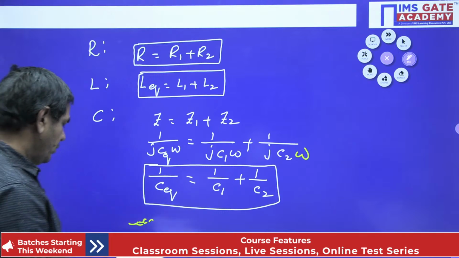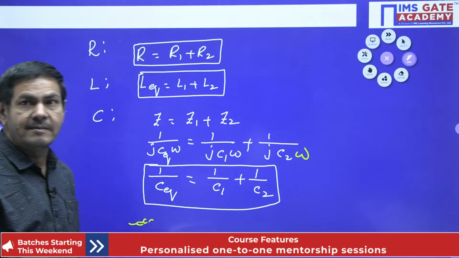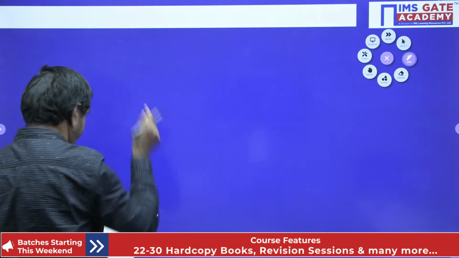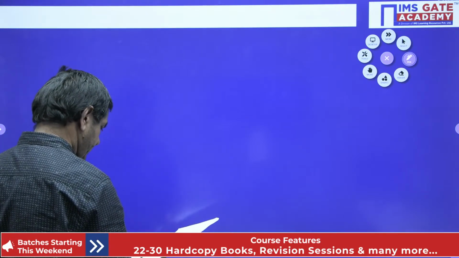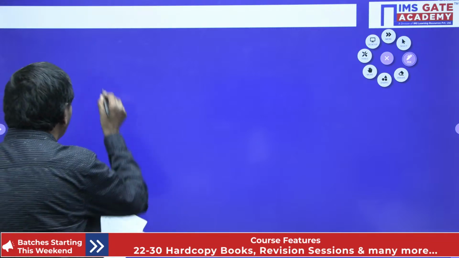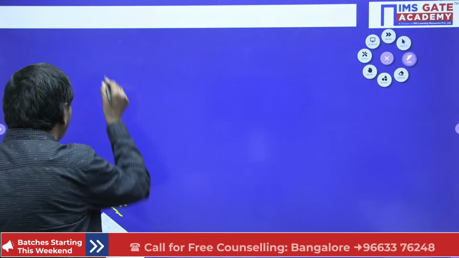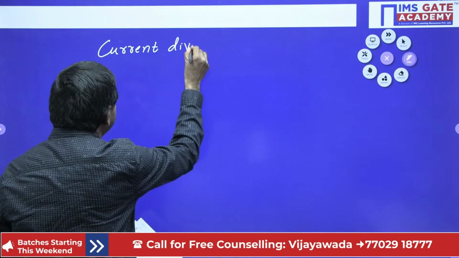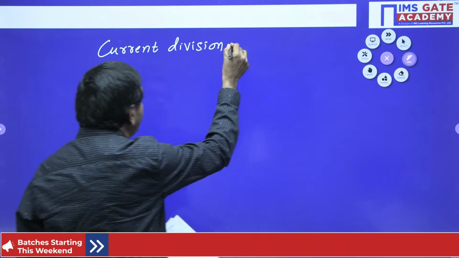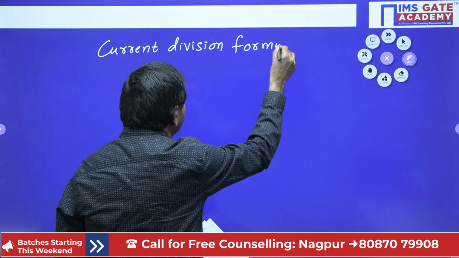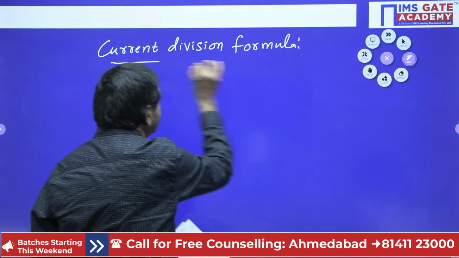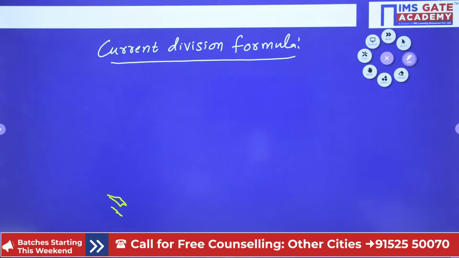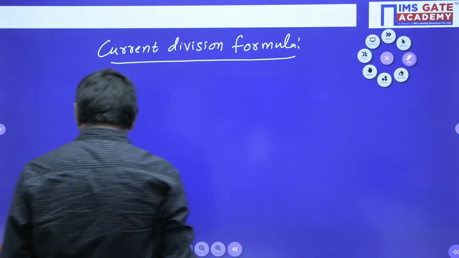And suppose you are given the current division formula, what can we apply? It is a current division formula, you need to know. In the problems, each and every formula is required. Without knowing these formulas, we can't do any problems, we can say now. In the current division formula, what happens now?